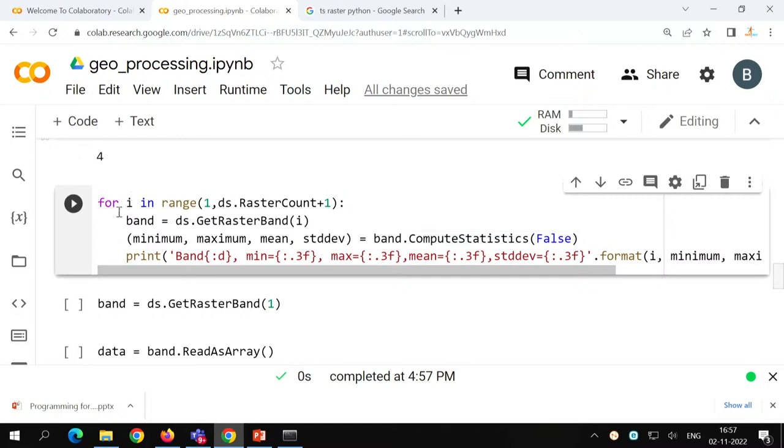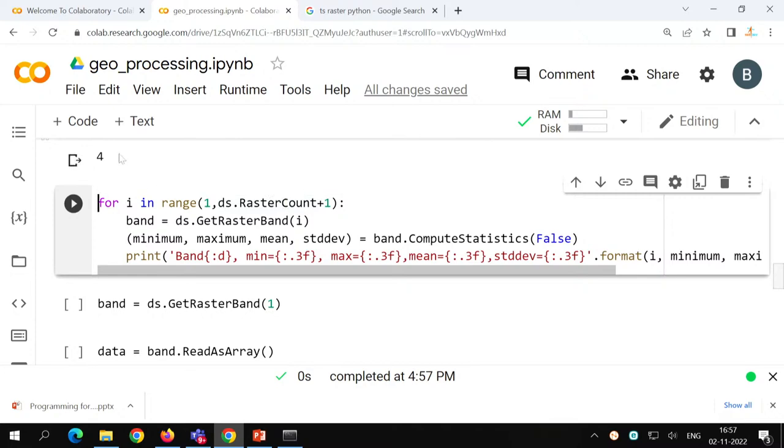Here I am looping for i in range 1 to ds.RasterCount. Generally in computer science, indexes start from 0, but in the case of GDAL, the band indexes start with number 1.